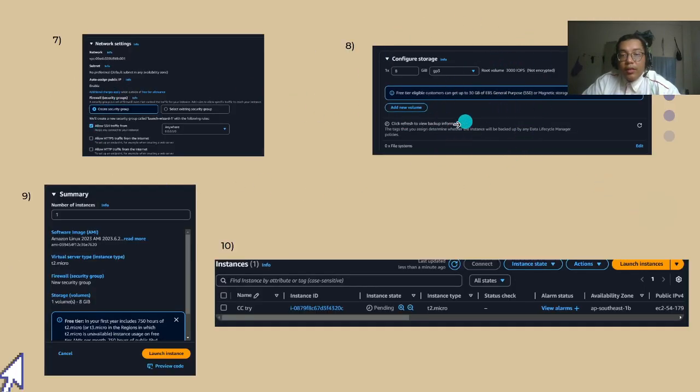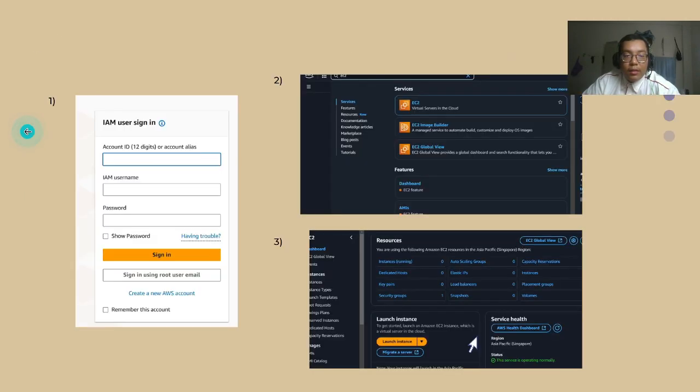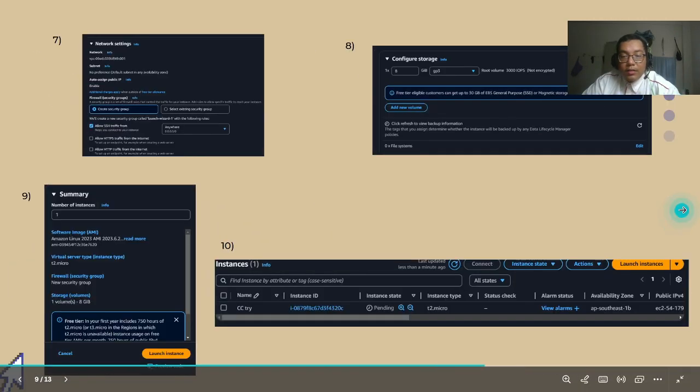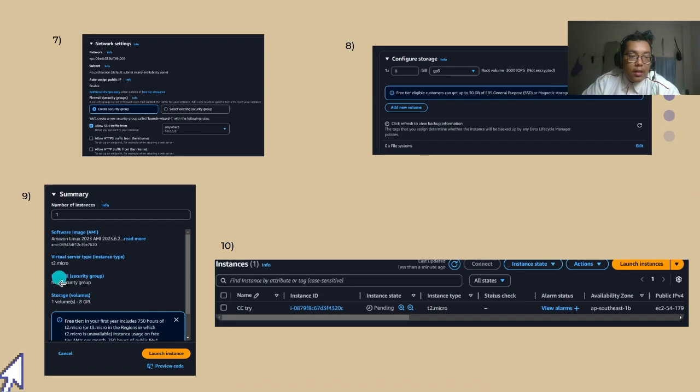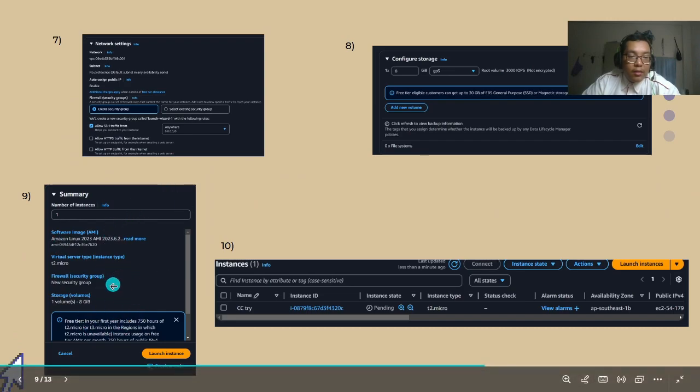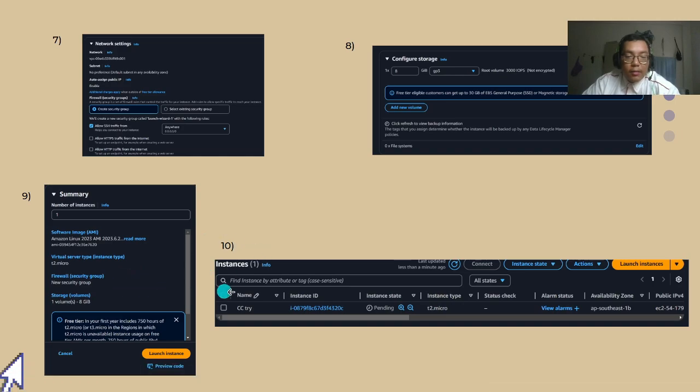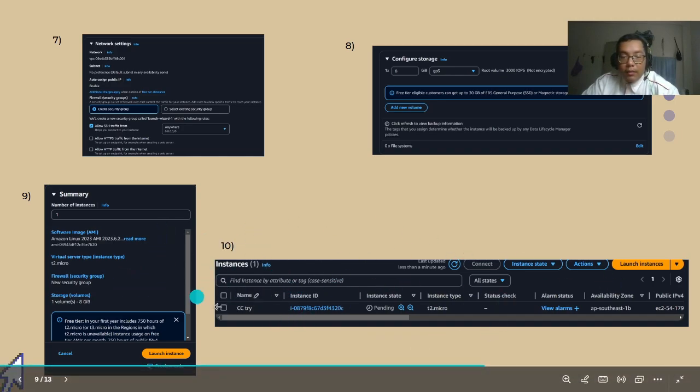You can configure storage here, how much storage you want to put on your instance. And ninth, review and launch. You can see the summary here and review all the things you have already selected. And then tenth, you will see here the instance you have created.